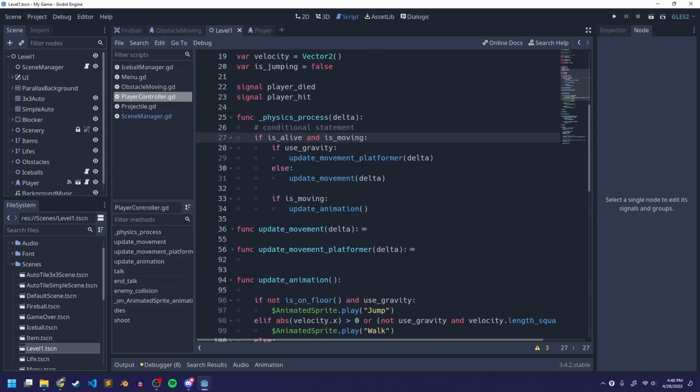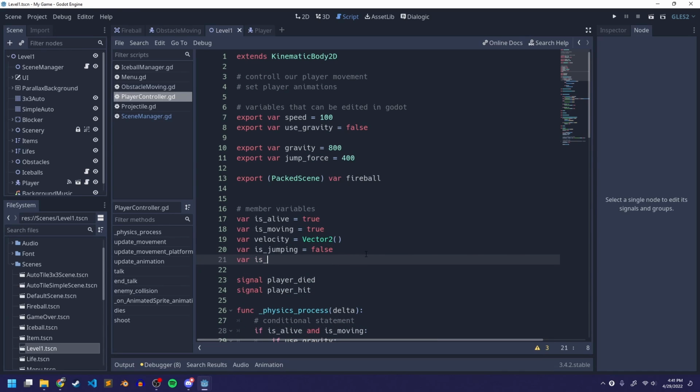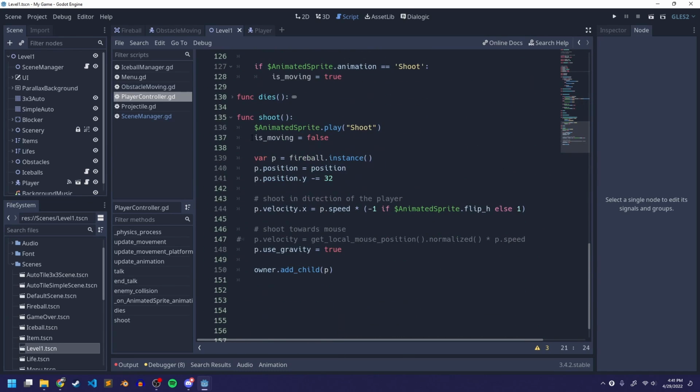So why don't we just add another Boolean that will override all of the other animations. So we'll call this is shooting. And we'll set this to false. And so now when we shoot, we'll say is shooting equals true.